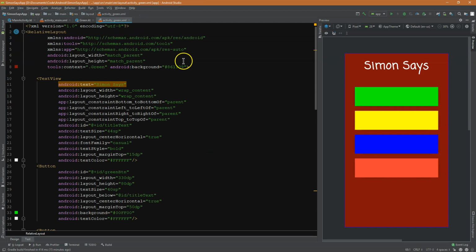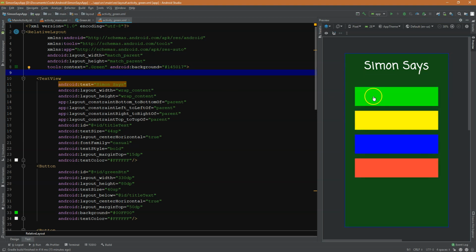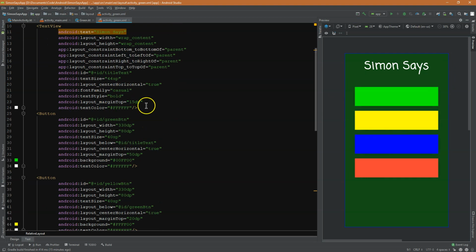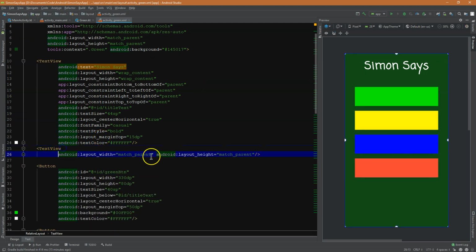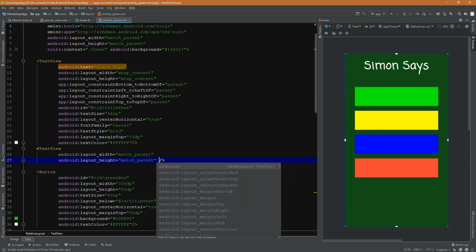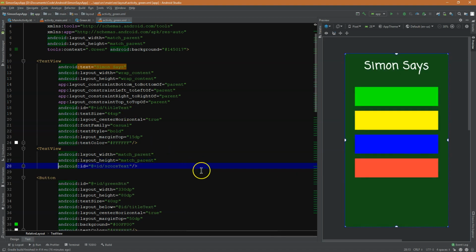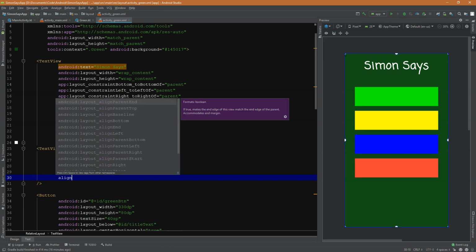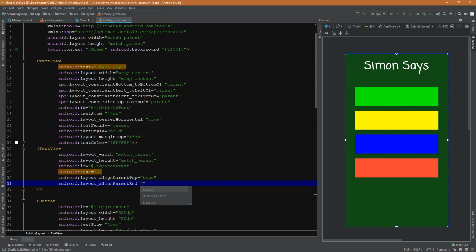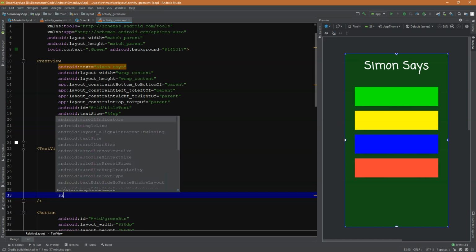So what we want to do now, let's change this to green, because this is the green activity. And we're going to start making these buttons function and take us to another activity. What we're going to do is program a score. We need a score at the top because we're going to keep track of the user's score. So I'm just going to use a text view. Let's give it the ID of score, and let's set it to 0 as the starting score. And then we're going to align it there. So align parent true, align parent end, text alignment, text end.